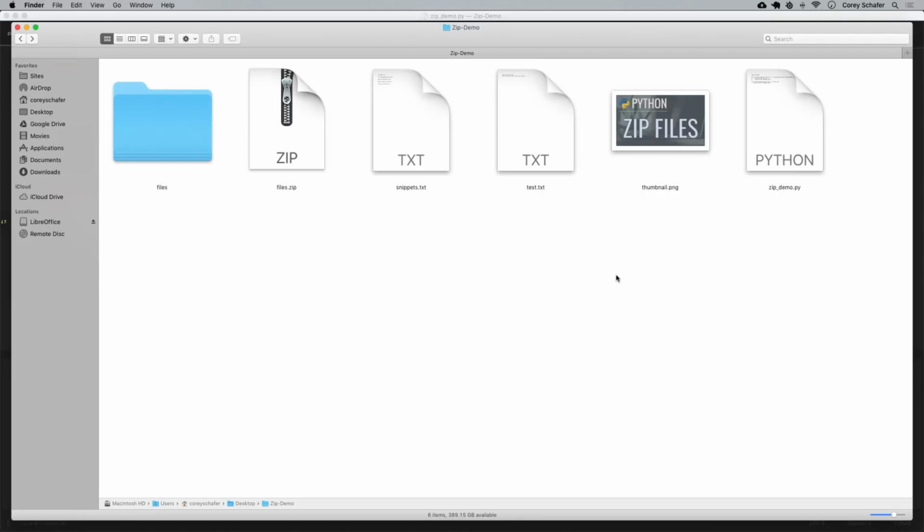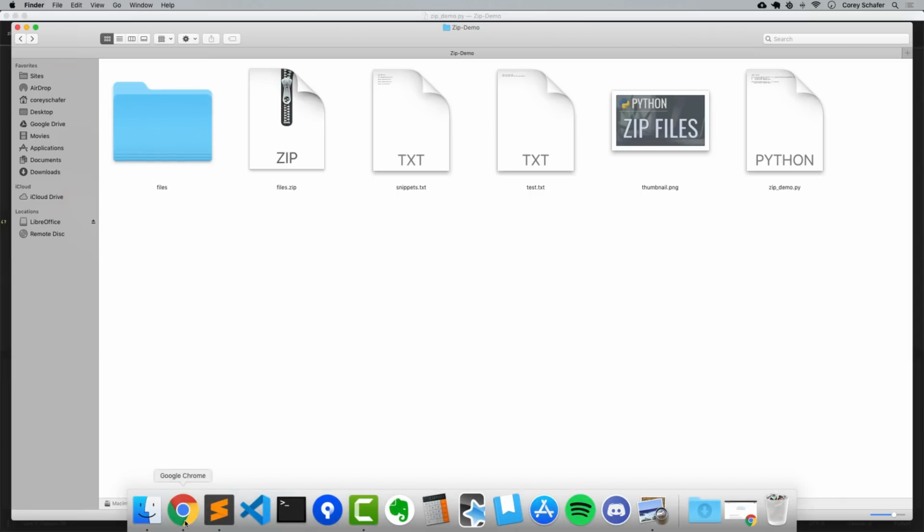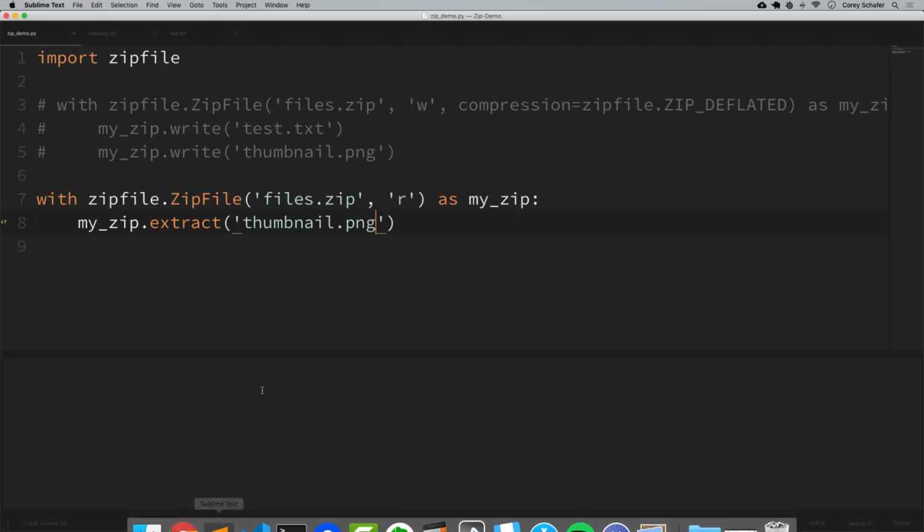And also when using shutil, I don't believe we can add individual files into an archive. As far as I know, we can just pass in an entire directory. If anyone knows a way to zip individual files with the shutil module, then be sure to let me know if I'm wrong about that in the comment section below. But I use this when I'm zipping and unzipping entire directories. So let's see how to do this.